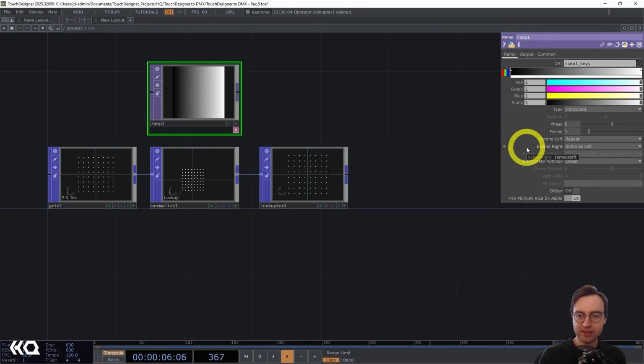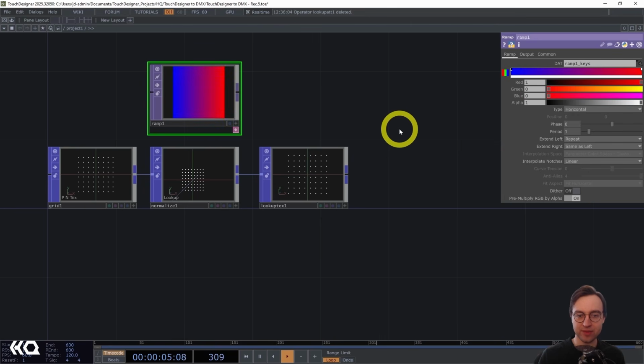So what I'll do here is set my colors, and then I'll work on some of the various settings for the ramp itself. Feel free to choose any colors you like. I chose for my example a blue to red gradient, but again, you can choose anything and even add additional keyframes if you want. So I've got red on one side, blue on the other.